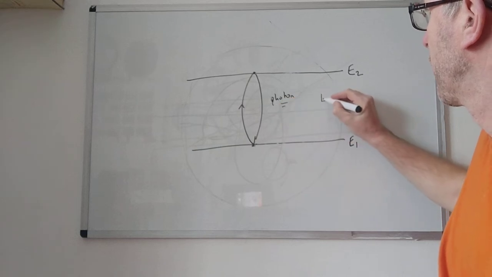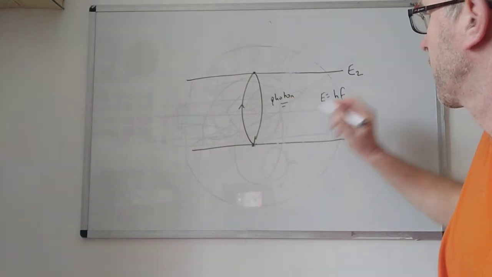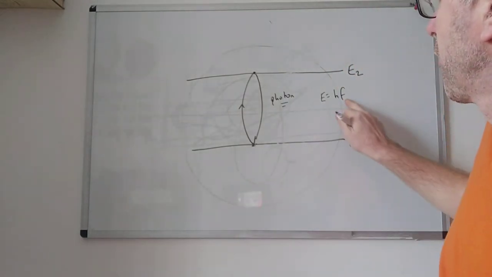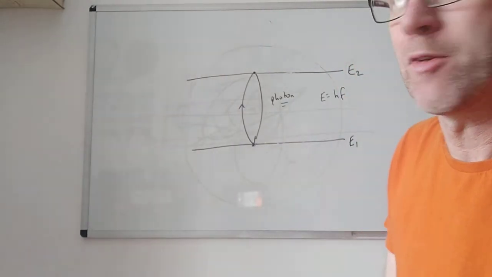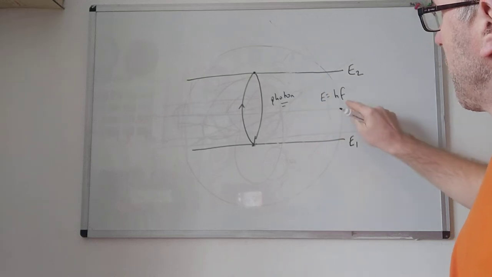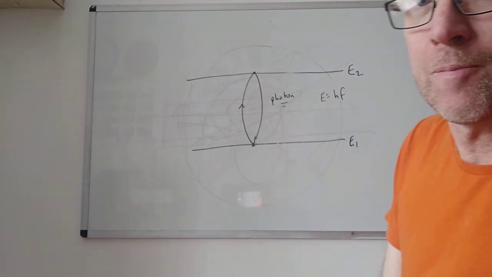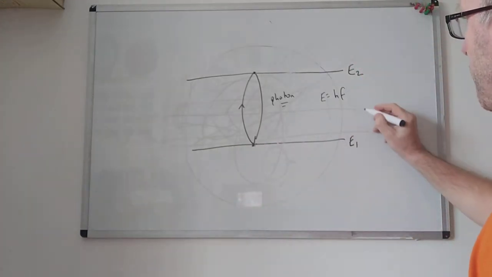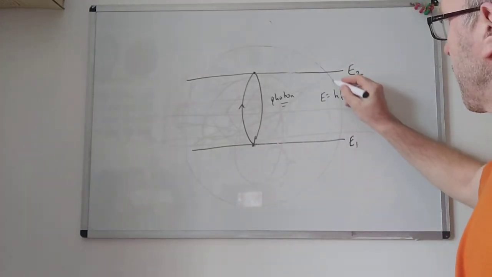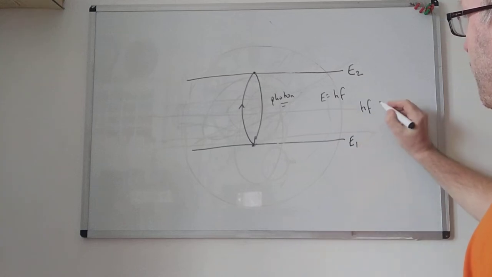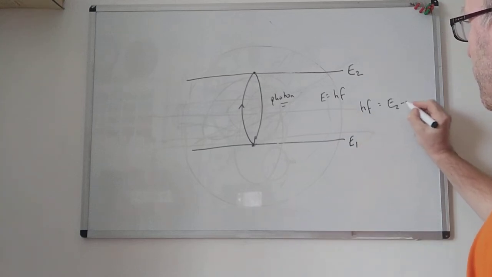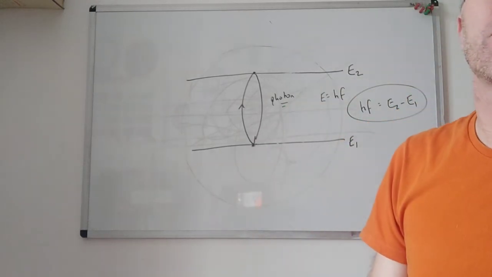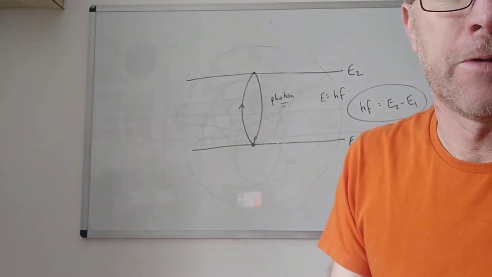And we have a formula, as we'll see tomorrow, that the energy of that photon is hf. We'll worry about what h and f are tomorrow. f is frequency, the frequency of light. So basically, the bigger the energy change, the bigger the frequency. So we have a formula that we'll be looking at tomorrow, that the energy lost as it fell, hf, is equal to the difference in the two energies, E2 minus E1. And that's an important equation as well.